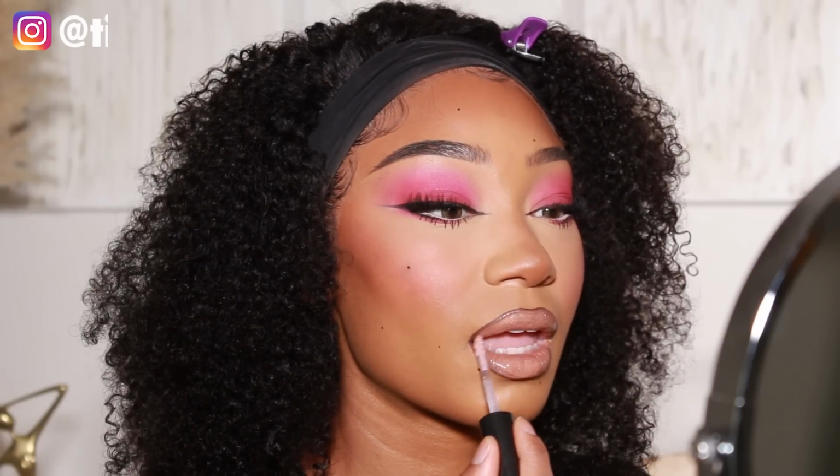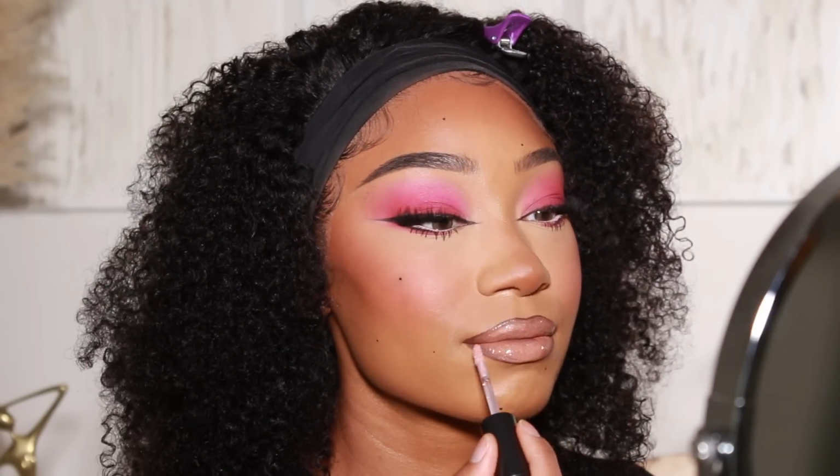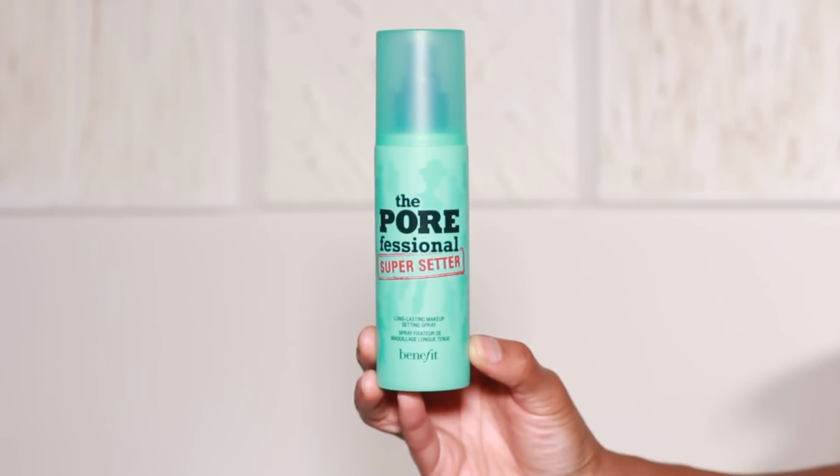Love this. And of course, you don't want to forget your setting spray. I've been loving this one from Benefit. It's their Professional Super Setter setting spray. And that completes this look, guys.